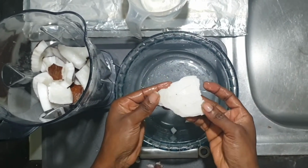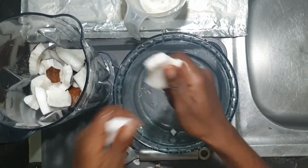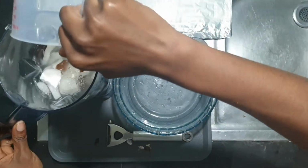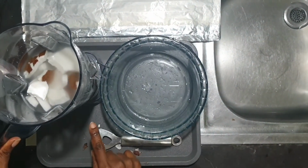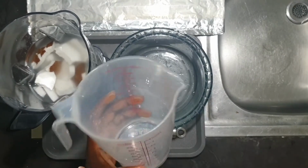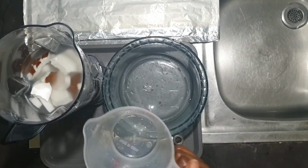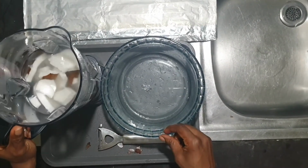So now this one, I peeled the first one just to show you. So that's it. And then I add my water. It depends on how thick you want your milk to be. So for 2 coconuts, I used 800 mils of water. You can use 1 liter. After blending, if I think it's too thick, I'm going to add a little bit more water.